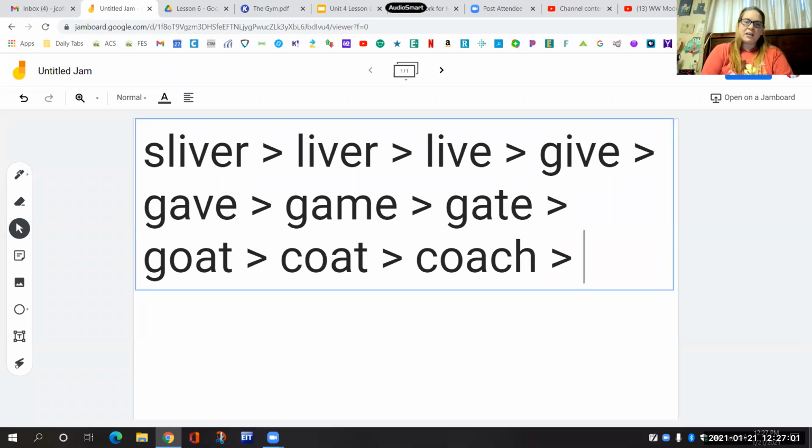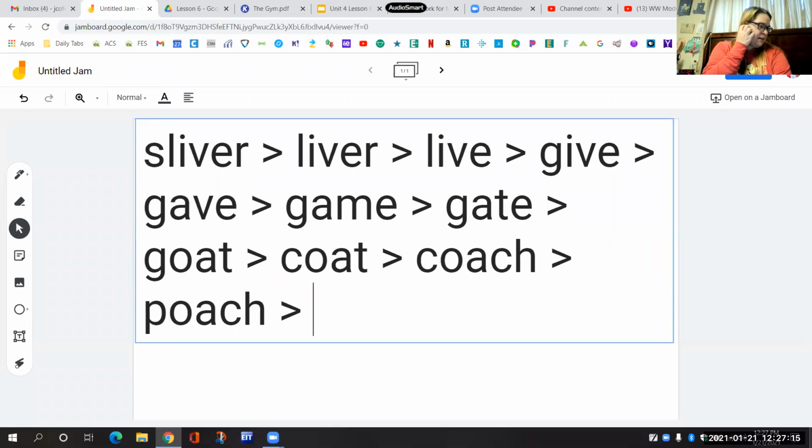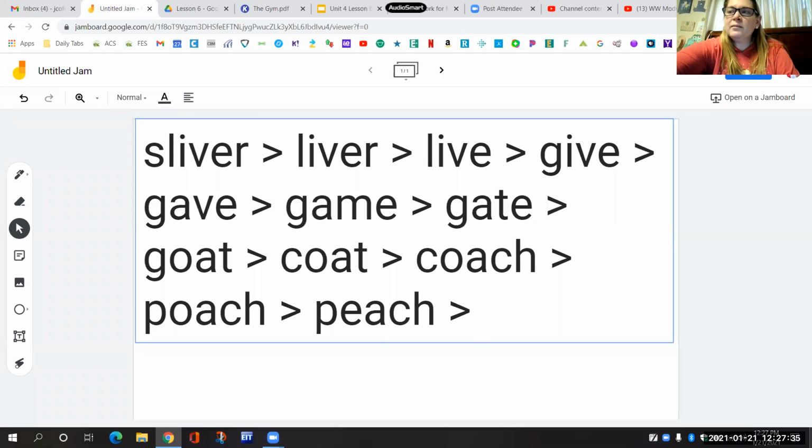All right, so now we're going to change the c in coach to p. What will the new word be? It will be poach. Good. All right, so now we're going to change oach to each. The new word will be peach. Very good. All right, so now we're going to take away the p of peach. What will the word be now? Yep, it's just going to be each.